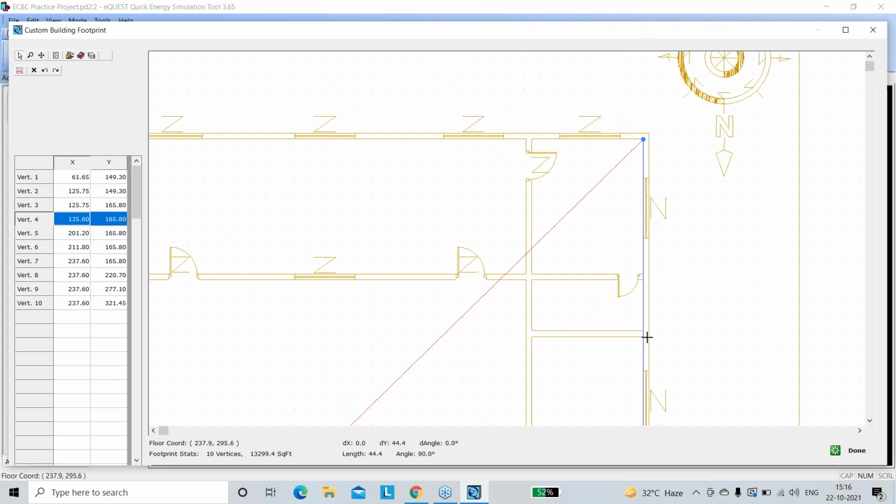The reason why we are dragging to every building interior point as well, because when you create the interior spaces, because this room will be a separate space, this room will be a separate space, you need to match the vertices of your footprint with the vertices of the room.